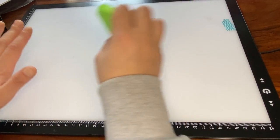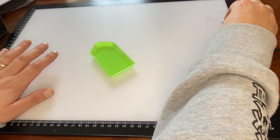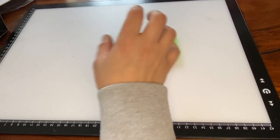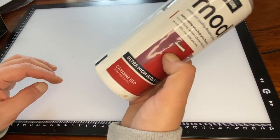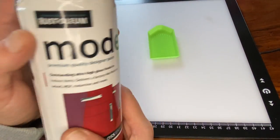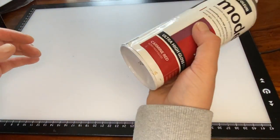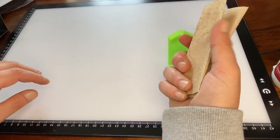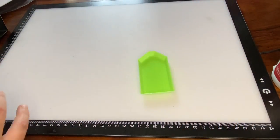Right, so I literally just got the light pad here just so I know I'm in shot, because I have a habit of forgetting where I am in the shot. So the things I've got now are some spray paint. I have a few different spray paints. I'm the local rebel, goes around spray painting. No, I'm not. I bought this cheap when one of my local Homebase stores was closing down and it's just been sat in the cupboard. But I thought, it's a red, so it should do. Our green tray, and I've got some sandpaper. And you'll figure out why I've got the sandpaper in a second.